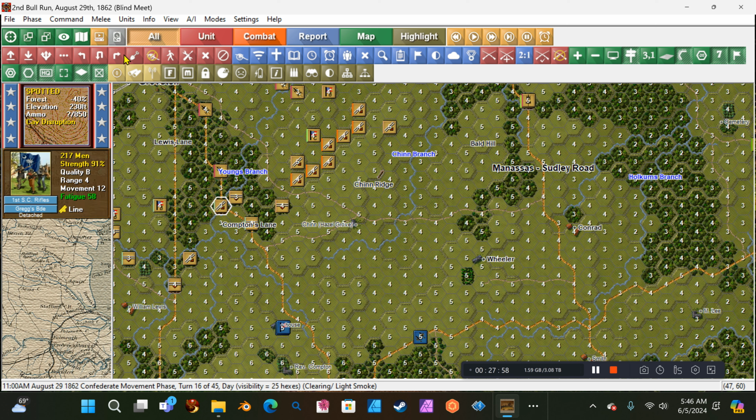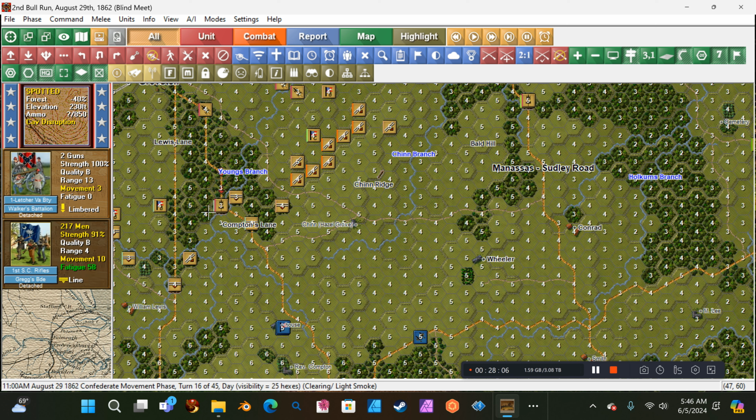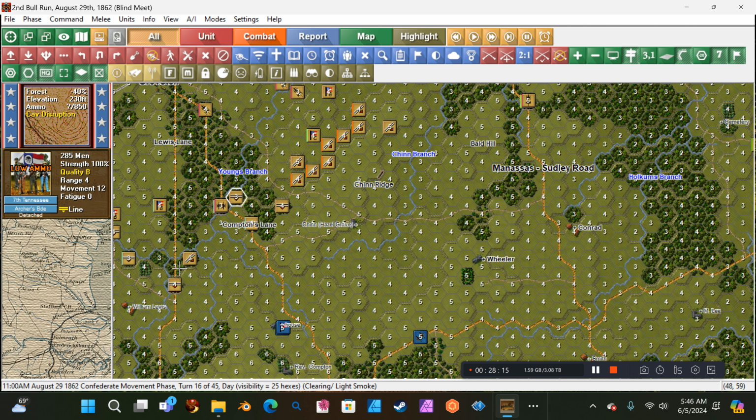This guy'd be better if he was faced straight down. Put this artillery with him and limber it. Perfect. Jesus Christ, this guy's low on ammo too. What is going on here? Everybody's running out of ammo.